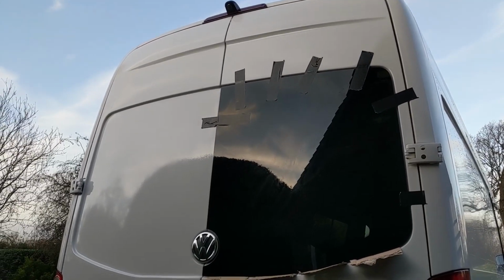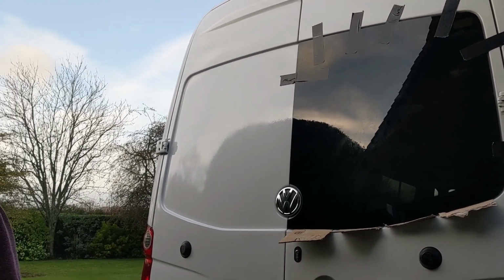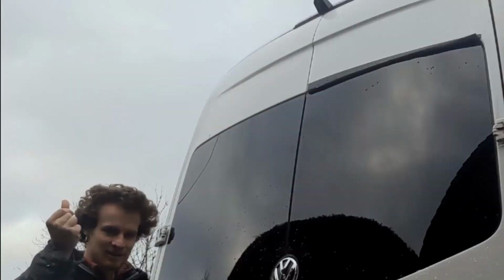We've got the window on. Van looks a little bit weird with just one back window on, but we opted to just do the one for today. Just going to fit the last window now, and as we've already done 3, hopefully it's going to be as easy as that.